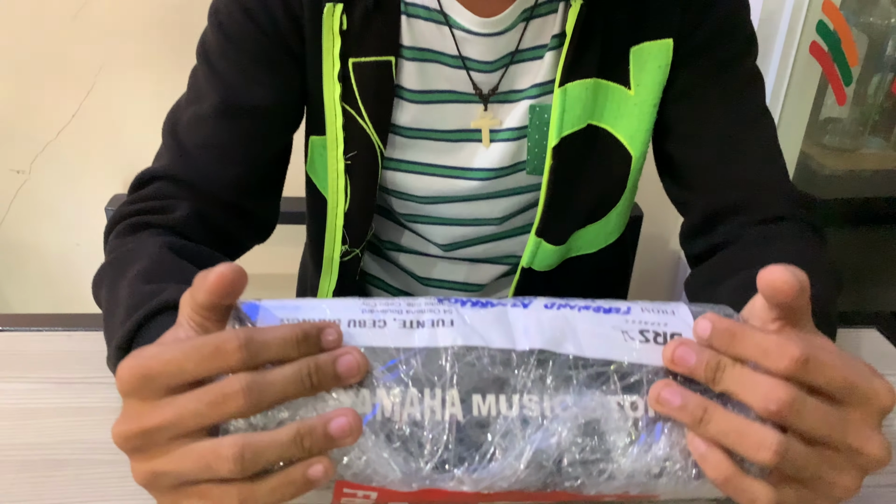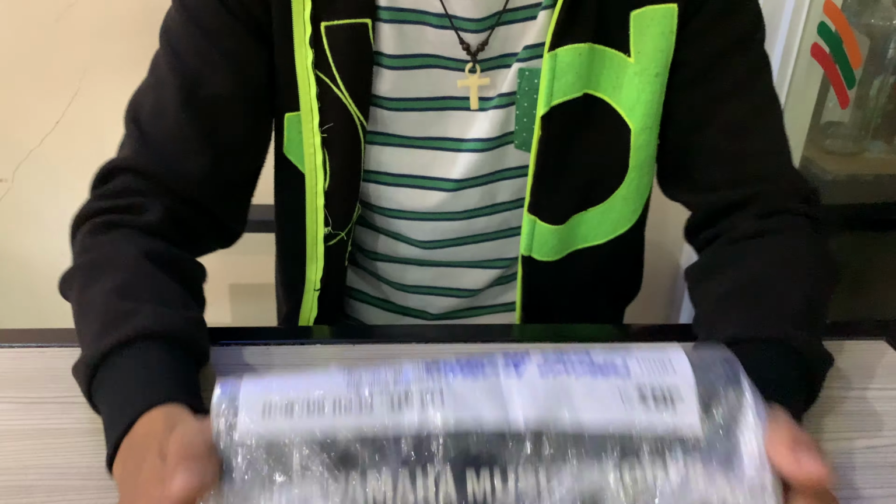Shout out to Mr. Ferdinand Ascaraga for shipping this one, because I can't really go to Cebu and buy this because of the hectic schedules here in Bohol. So without further ado, let's unbox it because I'm excited.